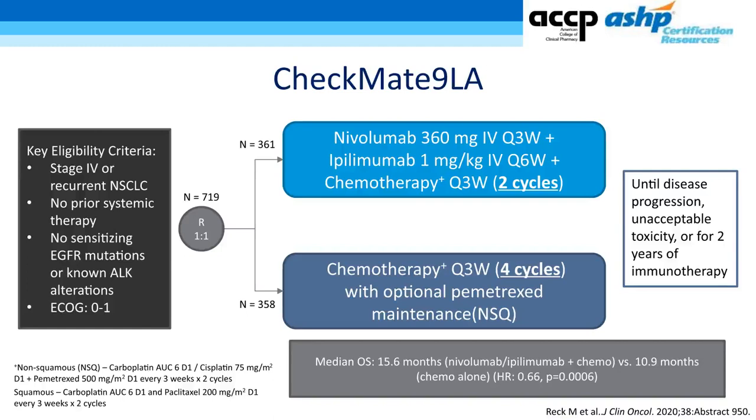As we round out our non-squamous treatment options in the first-line setting, it would be important to also discuss the Checkmate 9LA trial, which was a phase 3 trial with randomization to nivolumab plus ipilimumab plus chemotherapy times 2 cycles, followed with nivolumab plus ipilimumab maintenance, or chemotherapy-based treatment based on histology for 4 cycles, followed with optional pemetrexed maintenance dependent on histology. This trial was quite a complex trial, looking at whether the combination of nivolumab and ipilimumab with chemotherapy and histology-based recommendations for the doublet would improve outcomes.